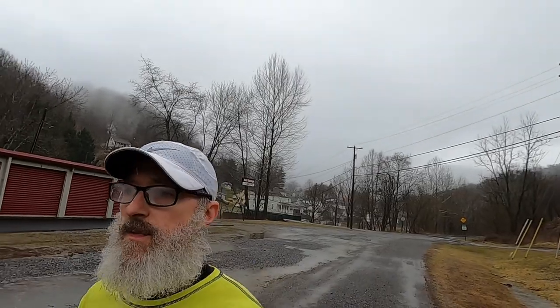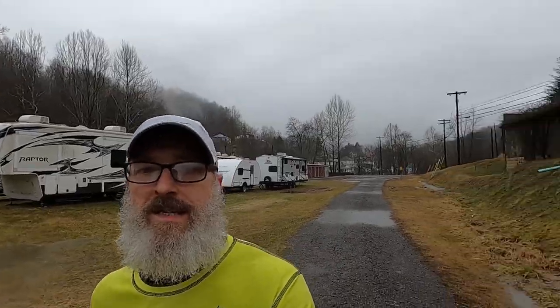Alright, I had a good turnaround spot here at the end of Northview. Now I've got 1.25 miles left to get to 5 miles, so I may have to do a little bit around the senior center, but not much. Now I'm going to go up above the road and run there from the Exxon, just because I can't run through that heavy water there that's at the bottom of the trail at the senior center. But that's okay, that might give me that extra push or that extra amount of miles. Give me some of it anyway. Here we go.